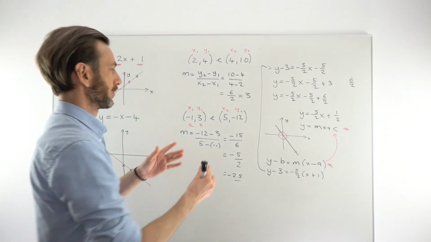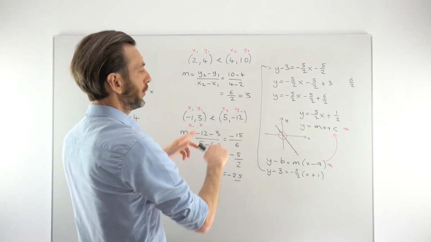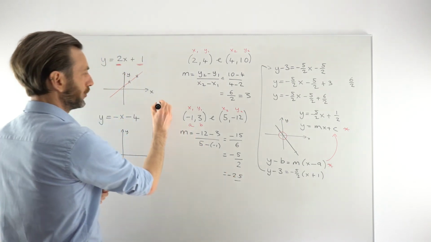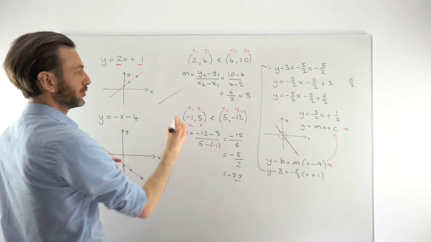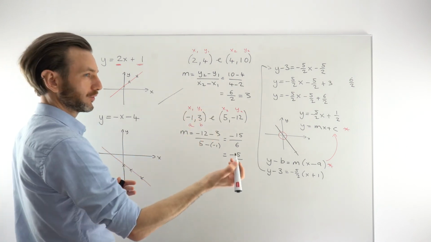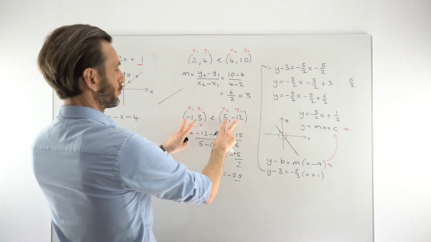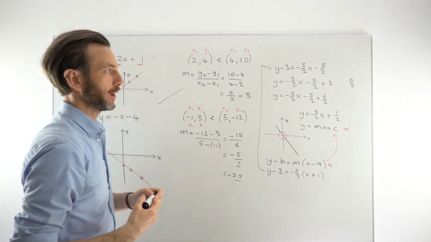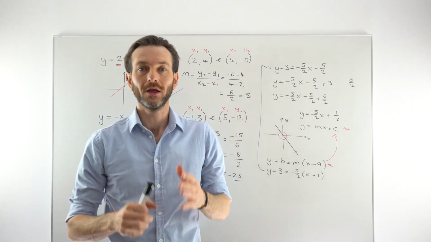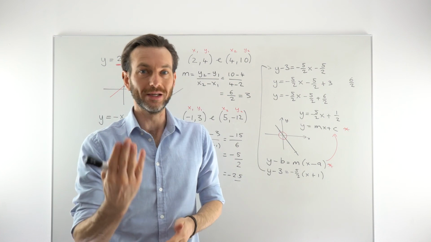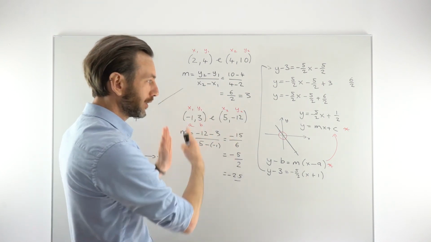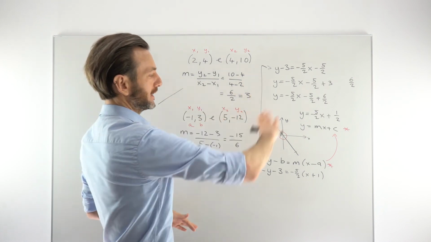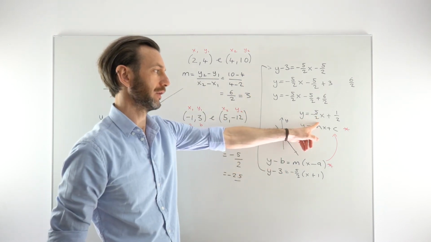Like the gradient, the requirement is to have 2 points. 2 points defines a line, because if you've got 2 points on a line, then you can draw the line through them, and that's all you need. You don't need 3 points. 1 point's not enough, so 2 points is pretty much the standard question type in this topic. The key skill that you need to learn is how to take any 2 points on a line and quite quickly, quite efficiently do what I did there and make the final equations.